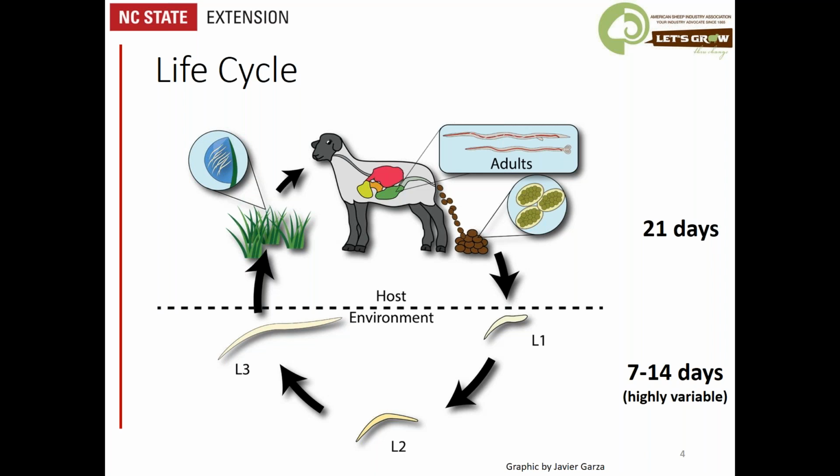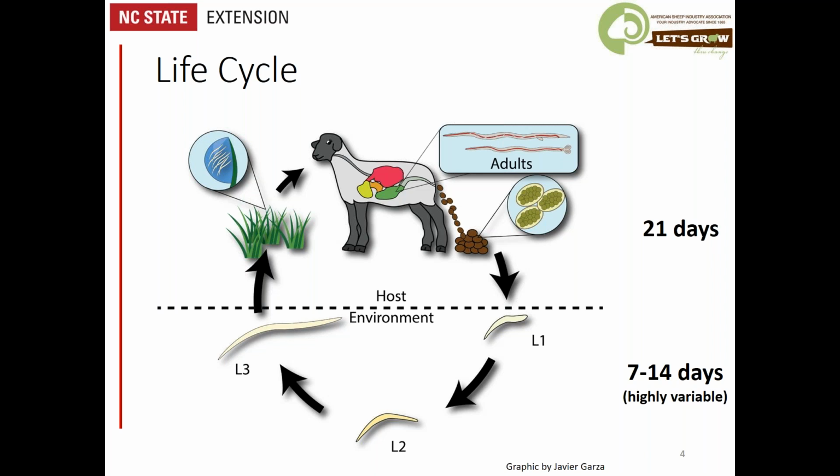And so we could have L4s inside of our animals. We could have L4s consuming blood, causing anemia, causing all of those symptoms that we talk about. But if we were to take a fecal egg count, we wouldn't find any eggs in that sample because the L4s are not mature yet. And so the L4s are going to reside there in the abomasum, continue development, continue to grow, and eventually mature into the adult worm that is sexually mature and does start producing those eggs.